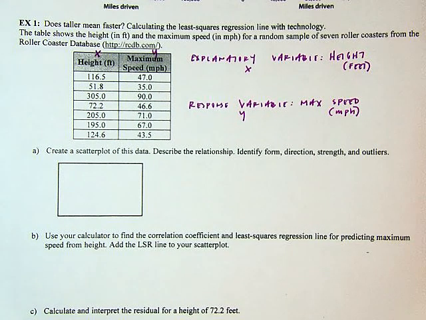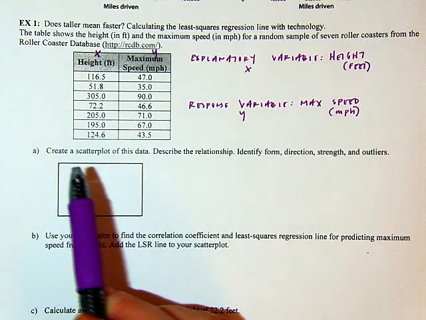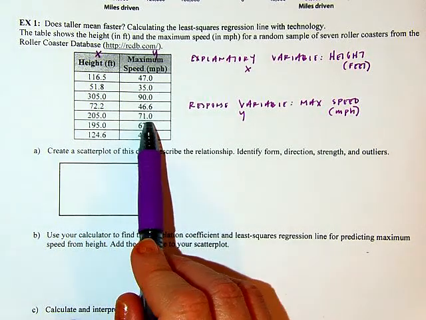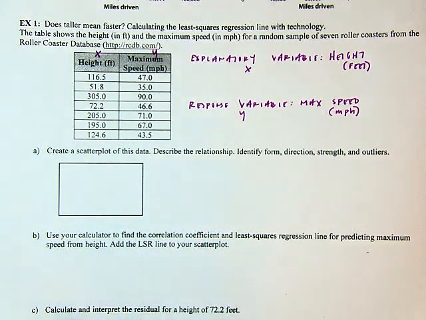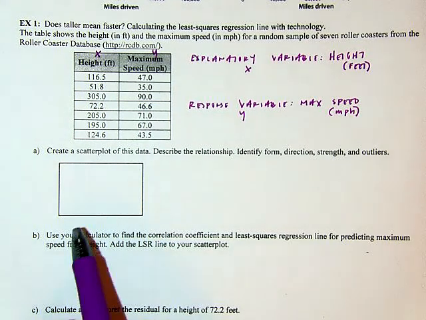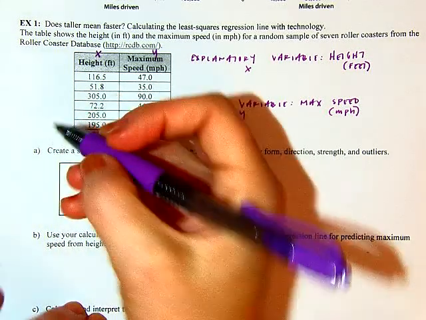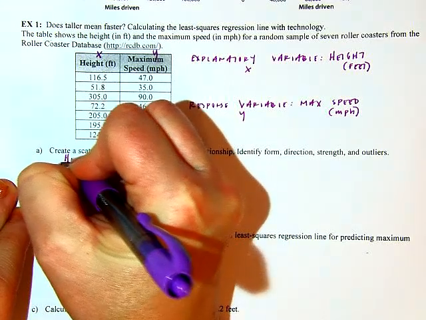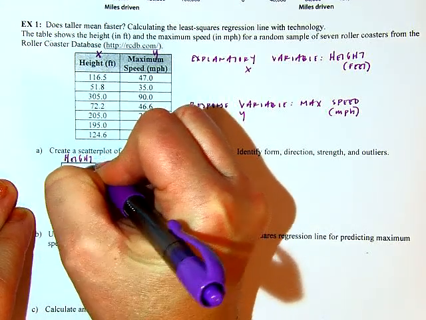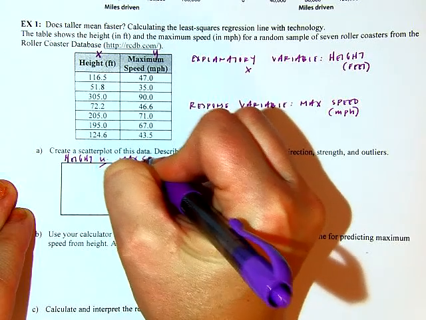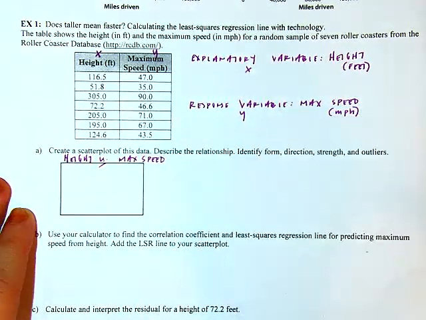All right, so I know that we're looking at that question, does taller mean faster? You could write that as a statement, that's fine. We know that our variables are height and maximum speed, so you just write that up top. The order for me really doesn't matter because you are labeling your x-axis and y-axis anyways. So I think I will leave it just like that. I'm going to say height versus maximum speed. If you flipped it around, it's actually more technical. It doesn't actually matter to me though.